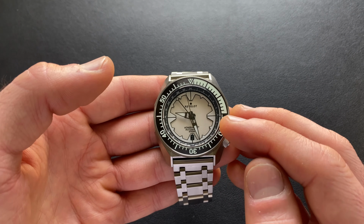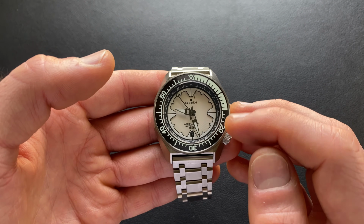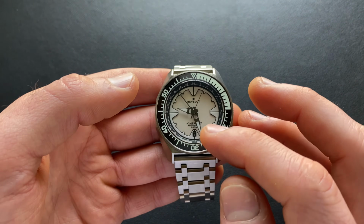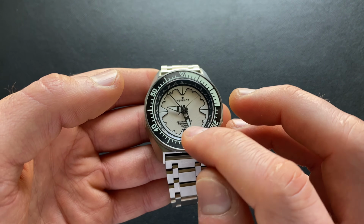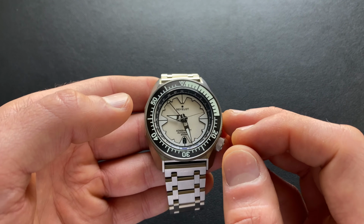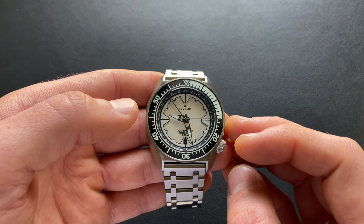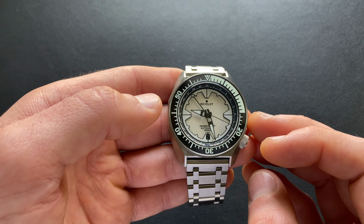The dial pattern, I think, is pretty slick. You know, I like the overall theming for this. I think it's an original idea with going with that radar theme. I think the application as far as with that whirlpool pattern, while that is pretty subtle on this white version, I like it on the other versions where it is more pronounced, but I think it works well on this variant too, and I'm glad they didn't keep it with just the matte finish of a loom there.